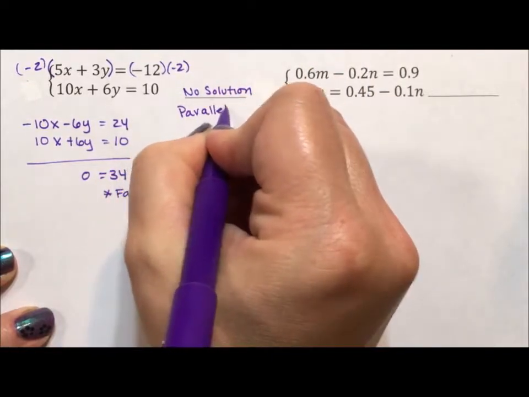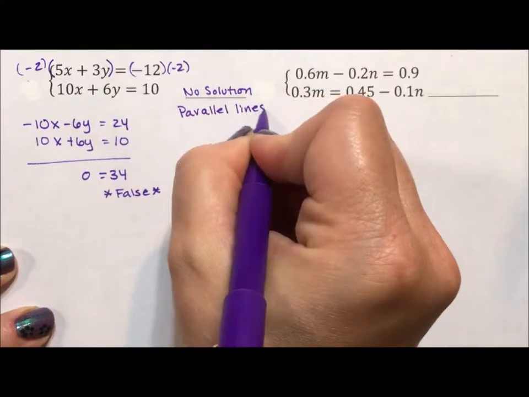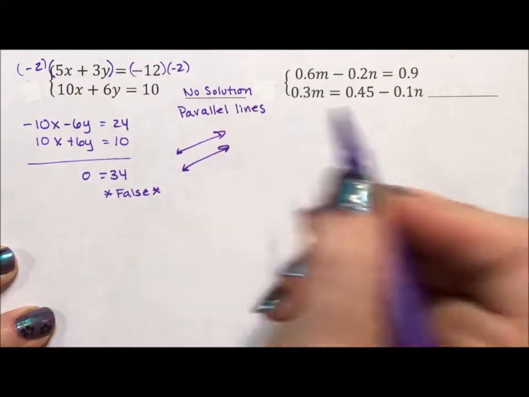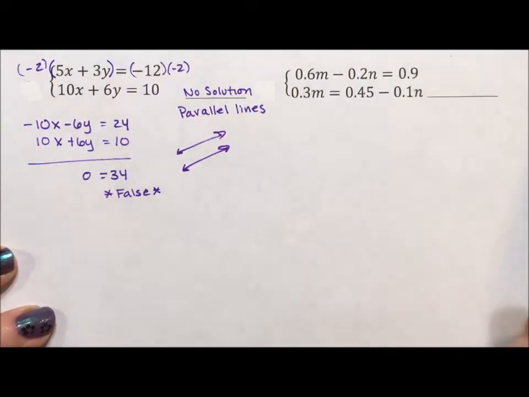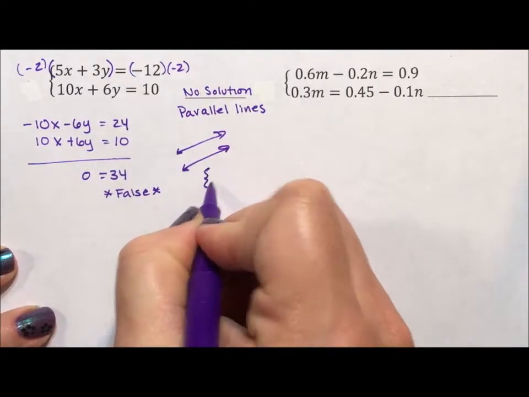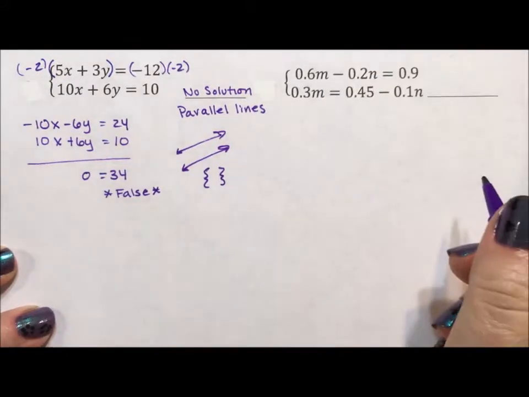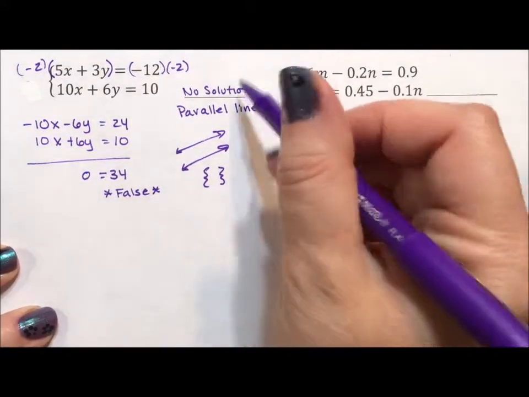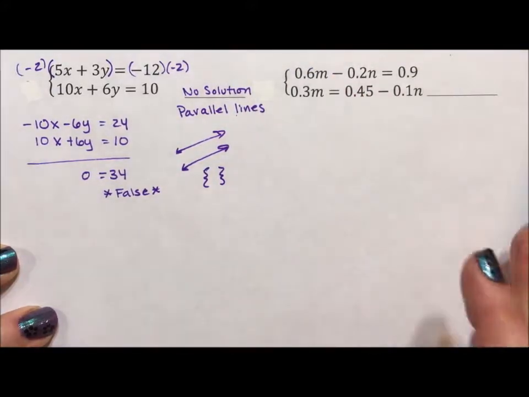To me, the words parallel lines make more sense. I'm asking you to find out where this line and this line intersect. Well, they don't. They're parallel. There is no solution. But both of the two answers are perfectly acceptable. Sometimes you get empty set when you are looking for the set of answers. It's the empty set because there are no solutions. All of these are equivalent.